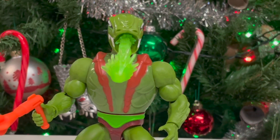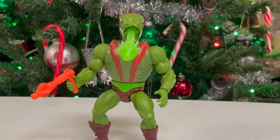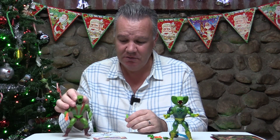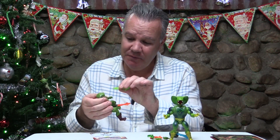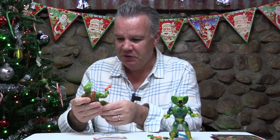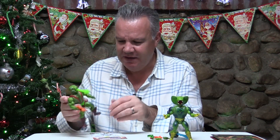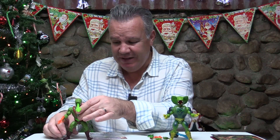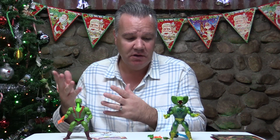We've got the figures out of the packet — let's take a look at these side by side. First up, the standard Cobra Can: a pretty simple figure that comes with a handheld blaster and a detachable venom blast from his mouth, which you can easily remove if you don't want it on display. Nothing really to write home about — it's a very standard Origins figure, looks okay but quite plain. As with all standard releases, it comes with the comic book with text inside.